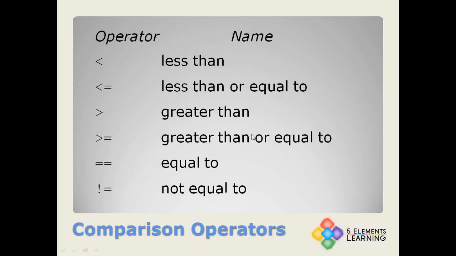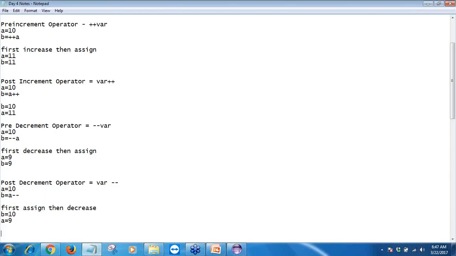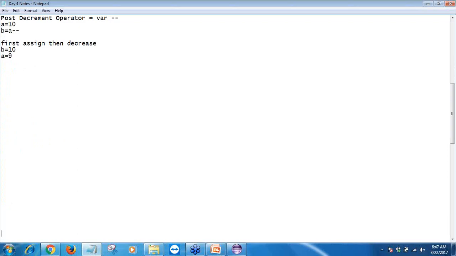Then we have got the comparison operator. Again, we have been having a look at it for a long time now. Comparison operators help us compare two numeric entities, and the output of a comparison operator is a Boolean variable. So generally you will find this operator being used in decision making statements, for example, if, switch, etc. So let's have a look at the comparison operators.